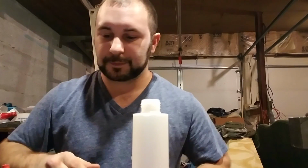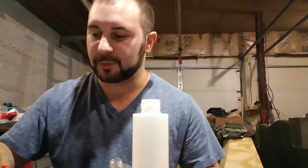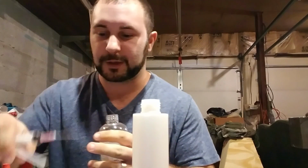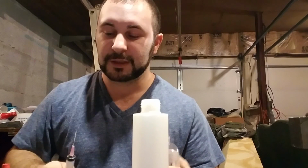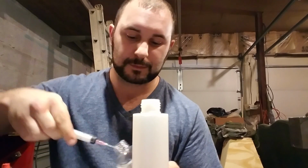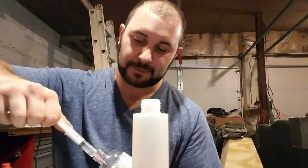What's next? Flavoring. Let's do PG. I like to not put the flavor directly onto the nicotine. I know it's not going to destroy it, but it does help. Okay, PG is 6 milliliters. So this is only 5, so I can only do 5 at a time.